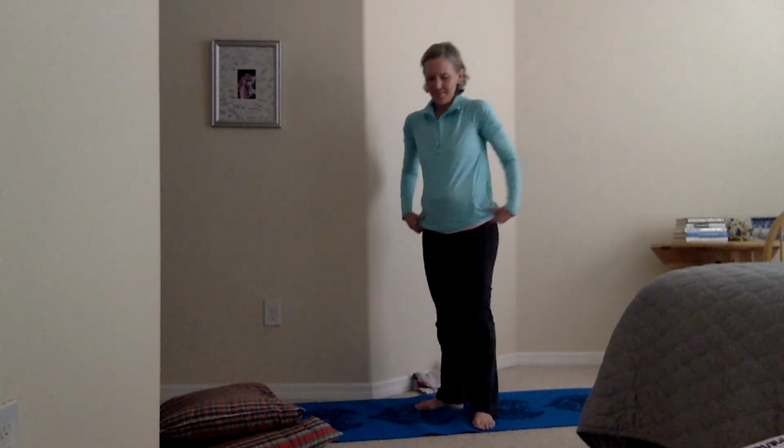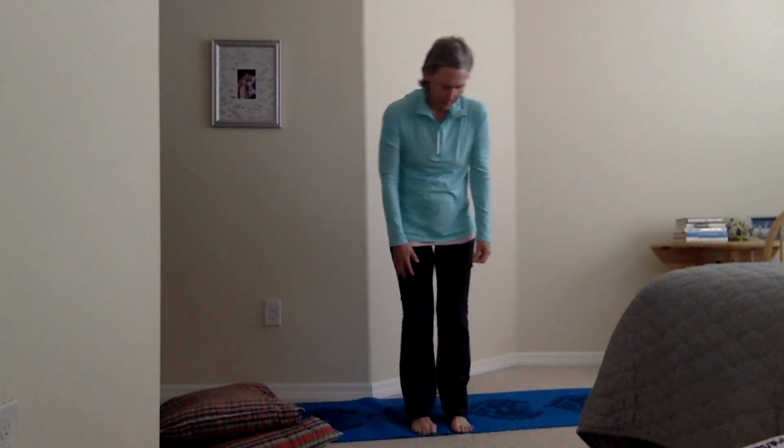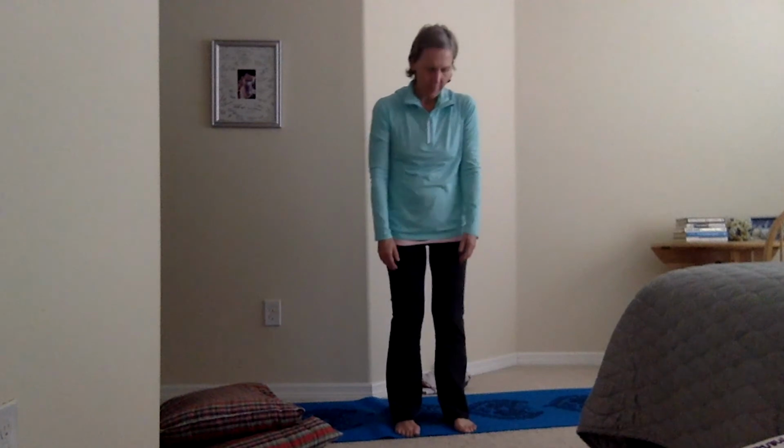Very nice. Very, very nice. So coming to, I'm just in the center of my mat here. My feet are just about hip width apart. I'm just going to take a second here, roll my shoulders, get things nice and settled. And then take a nice deep breath in. Shoulders are down and separated, teeth are unclenched, my knees are soft, right? They're not locked. And I'm just going to exhale here.